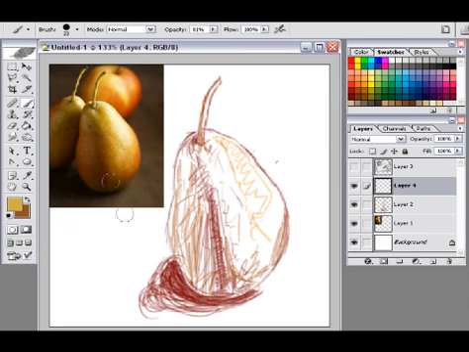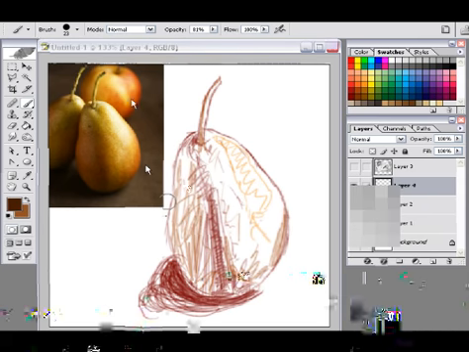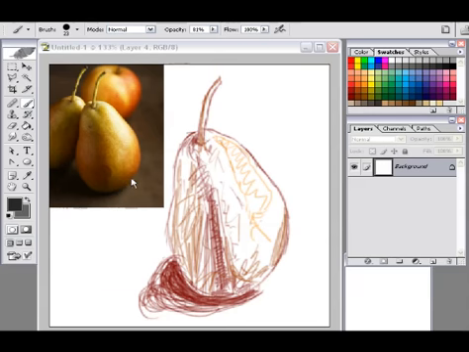Alright, so what I like to do is start out with a dark color. I'm just going to be picking colors over here. Normally I would choose a color palette. Matter of fact, I can probably make a color palette really quick. One way you can do it is making a color palette from the photo if you wish. Or you can use a custom palette with colors you like to use. In this case, I'm just going to use the photo here. And what I do is I drag it up to see all these different colors I can get.